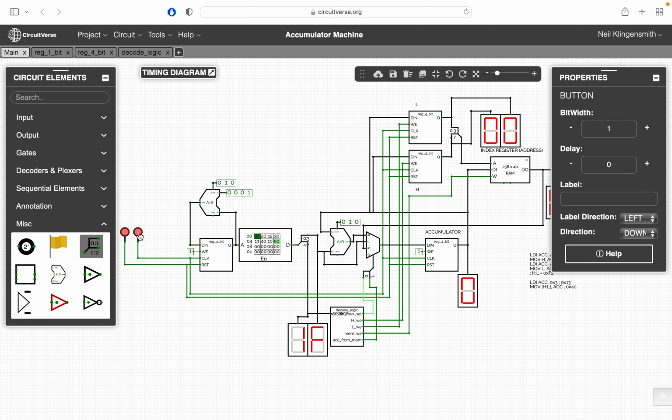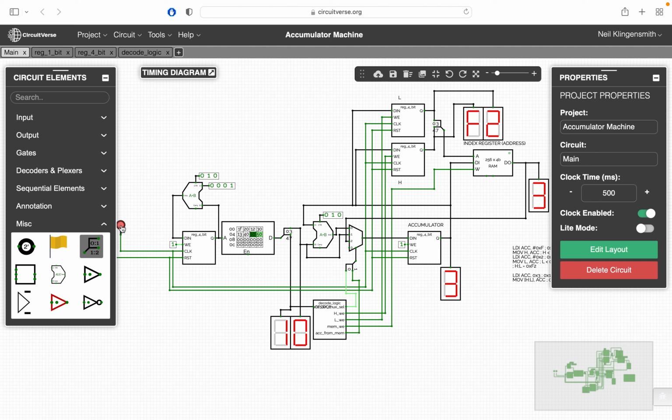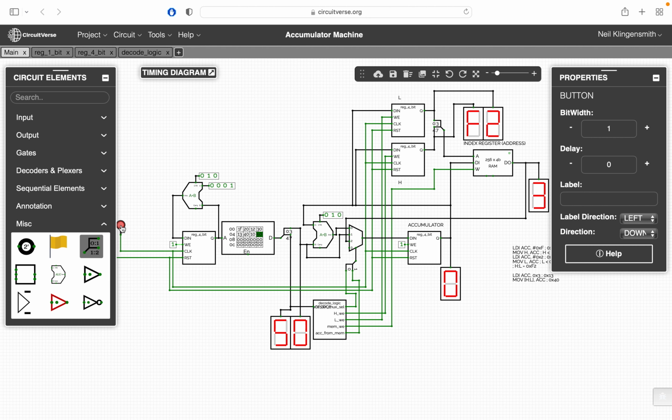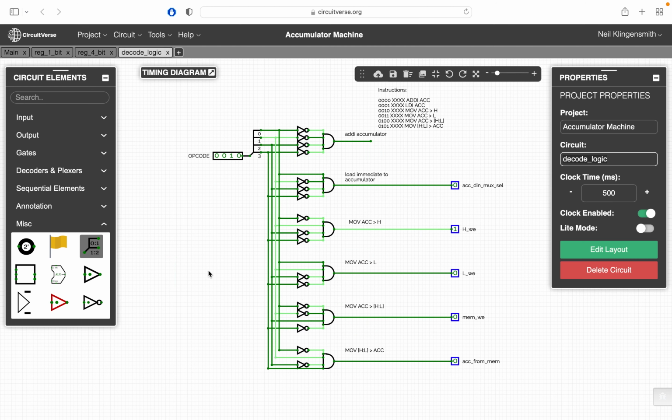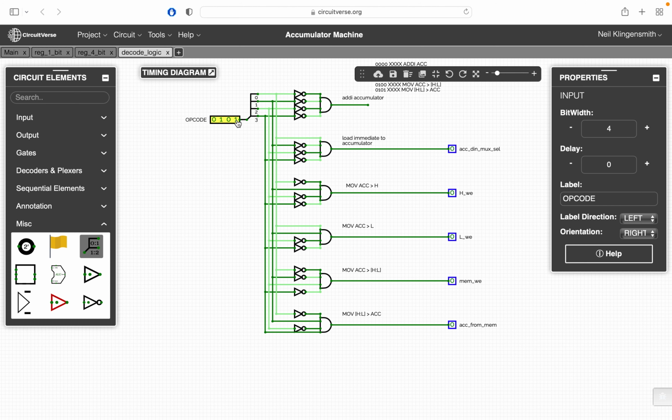So we're going to reset, and then we'll just clock some instructions here, run the same program, we'll store the 3 into memory, and then we're going to clear the value of our accumulator. And now after we execute this next instruction here, this 50, this should cause us to load the value out of memory. Let's just check the decode logic here real quick. So the opcode should be 5.